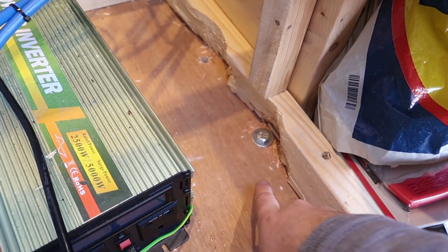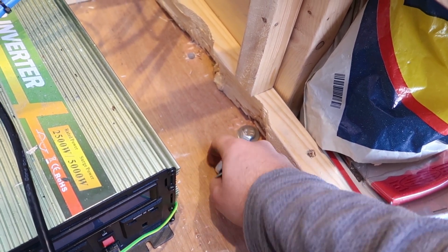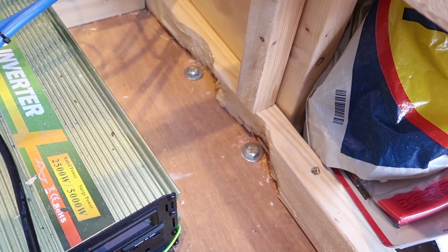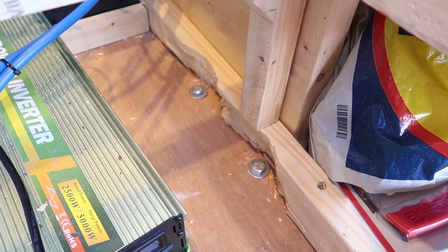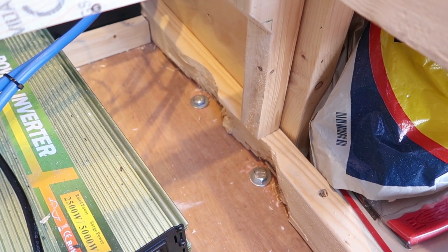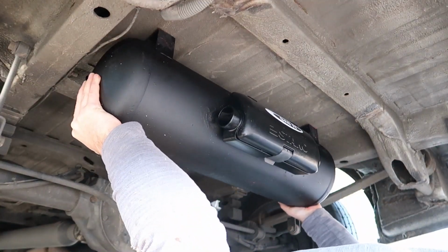So now after about an hour we've chiseled away enough room so then the bolts can go through and we can spin them easily. And we can drop the other one in. And the same thing on the other side. So now all the bolts go through the floor of the van. Now we just need to put the tank underneath and then turn the bolts and do them up. So now we have the tank out, now I need to lift that into place underneath the van.